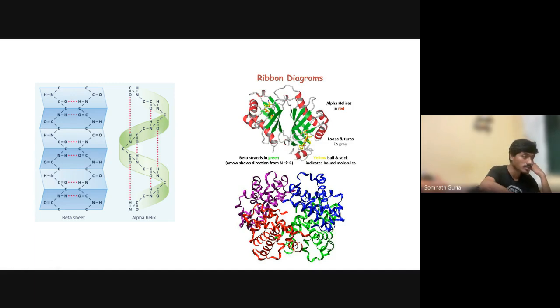Now, one interesting thing is that if the peptide is forming a helical kind of structure, the hydrogen bonding happens through a nearby protic group, that is the amine group, and that carbonyl group of the amide. They have a different interaction between this hydrogen bonding and that hydrogen bonding, and that will give you a different result in CD spectroscopy.